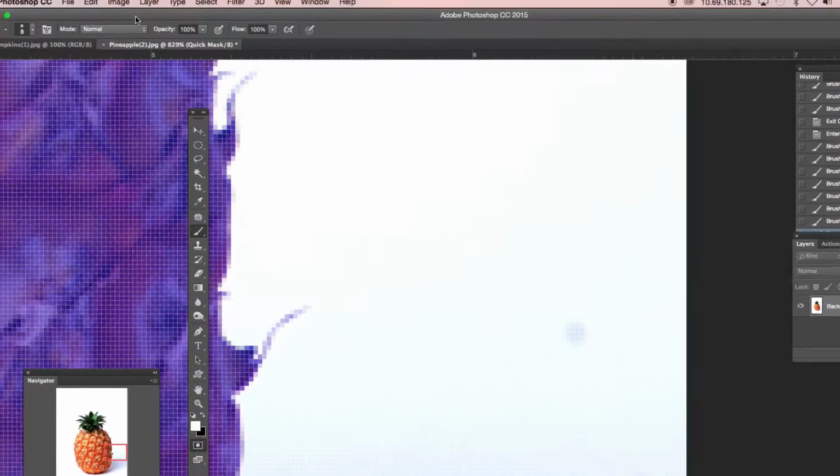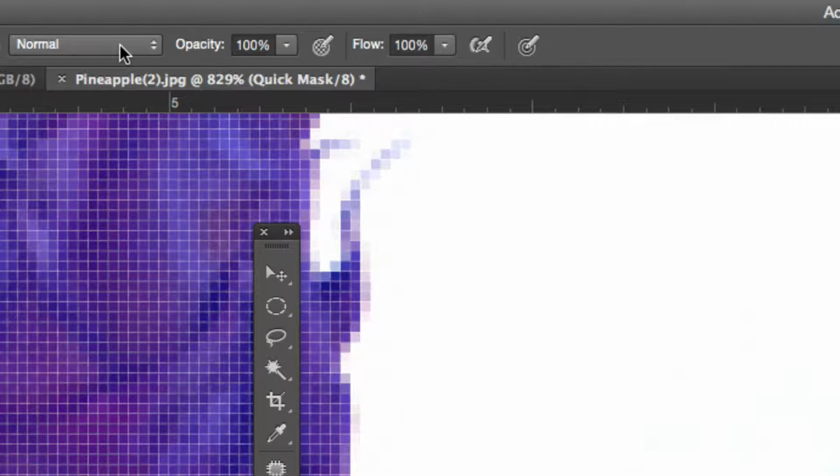Another thing you want to check, make sure up on your option bar that you're at normal and 100% opacity. Anybody not at normal and 100% opacity up on the option bar, you want to turn that all the way up. Okay, because if you're only painting at half the opacity, it won't select it right. It'll kind of have this weird see-through look. See how this is kind of see-through? That's not really a correct selection, so you want to make sure that this is all the way up to 100%.